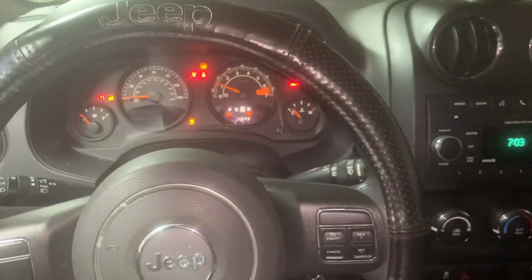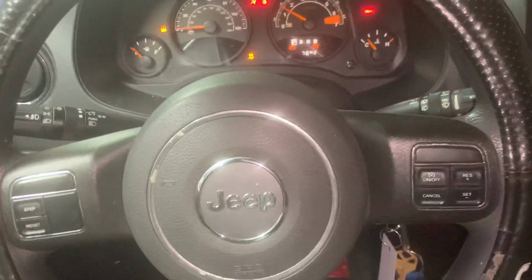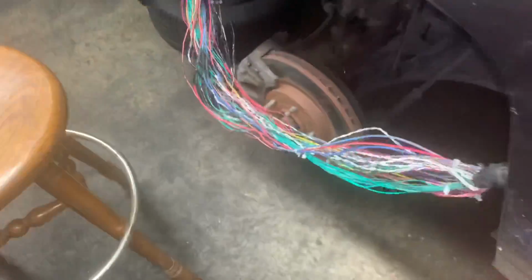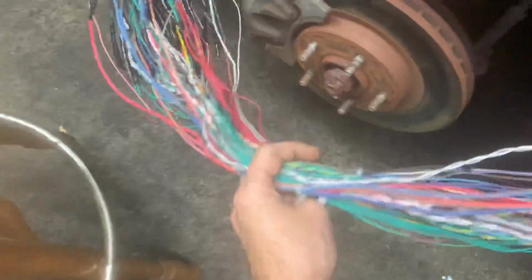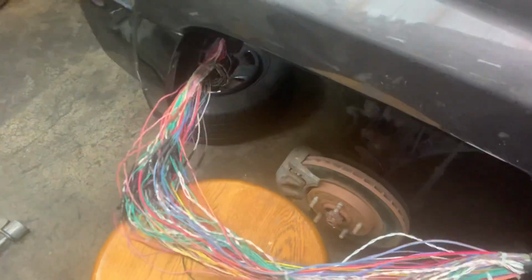I don't want to put it in drive because the wires are there and I could rip them up. So I'll put this back in park, and I'll make sure that those wires, see what I mean by the wires are there, they could get caught up here and get ripped up. So I would need to hold this out of the way somehow, so the wires don't get tangled up.